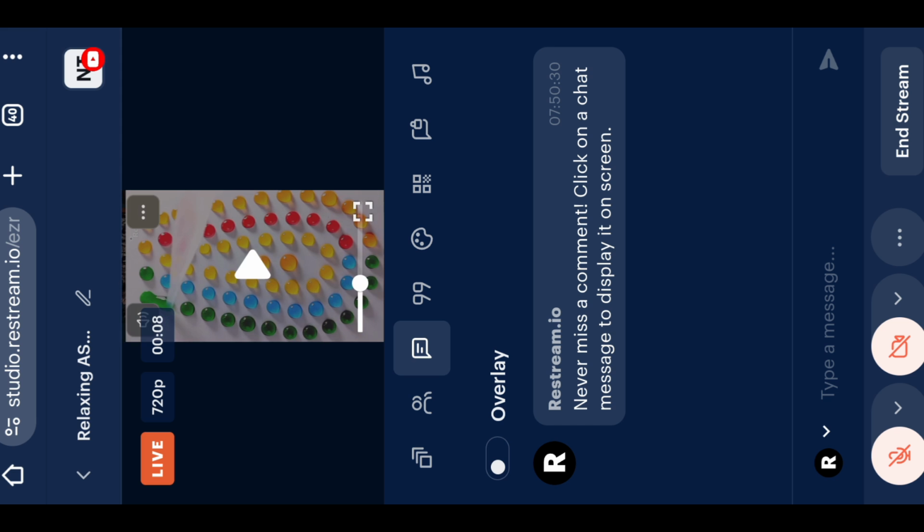Just make sure to reply to comments. When people comment, just reply if possible. But if not possible, drop your phone somewhere, go and do your day-to-day activities. Then after you have stayed for 3 hours, 4 hours or 5 hours, you can now come and click on end screen. You can see this place they wrote end screen.